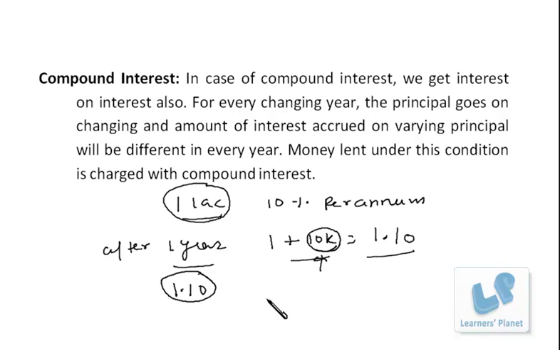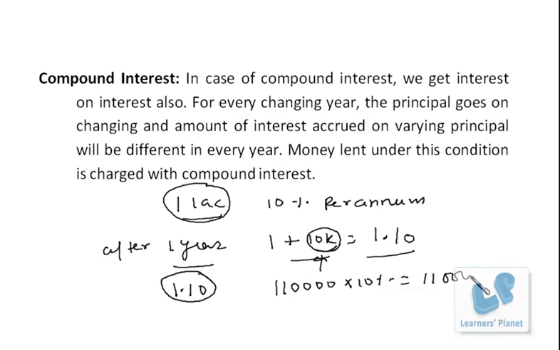Now suppose for the second year, my amount to be returned as a loan with me is 1 lakh 10,000. So this is my principal for the second year. Initially my principal was this, but I didn't return the principal as well as the interest portion. So for the second year, my principal is this. Now suppose the rate of interest is the same. That means after 1 year, the due amount will be 10% of 1 lakh 10,000.